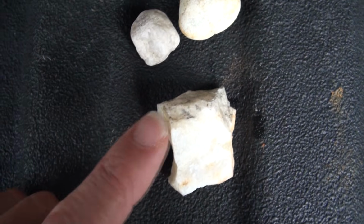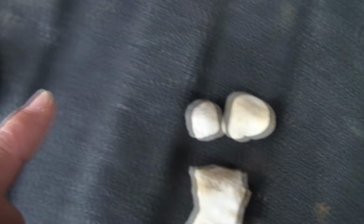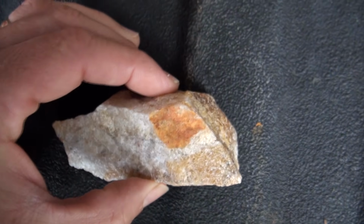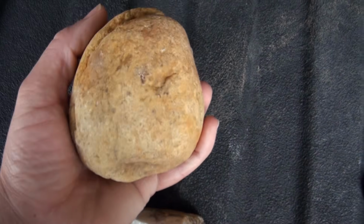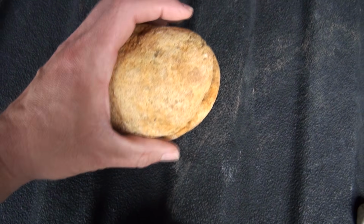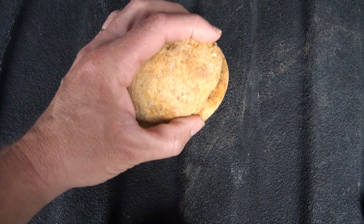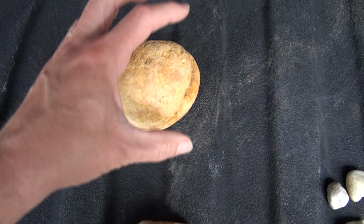So basically, unweathered, weathered rock. Now let's go over to the larger ones. Here's a piece of larger rock. Beautiful, look at that mineral deposit in there. But now I want you to see another rock. Look at this rock. That's a heavy rock. Now how much water power would you have to have to make this thing tumble and tumble and tumble for thousands of years to make this thing all round and weathered like this? Now imagine one of these that's a foot or 2 foot around. We find those big round rocks all the time.